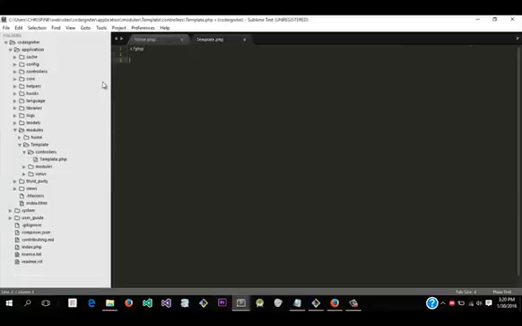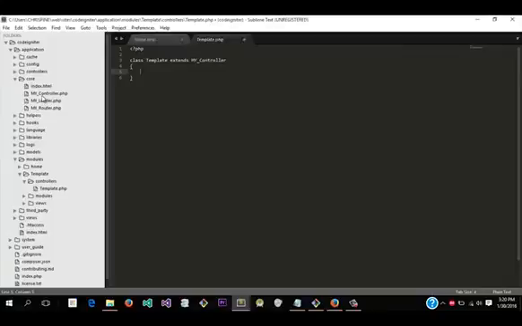So we are going to create our module, our controller. And in our previous class, we had said that we created a new controller called MY_Controller, which is inside the core.